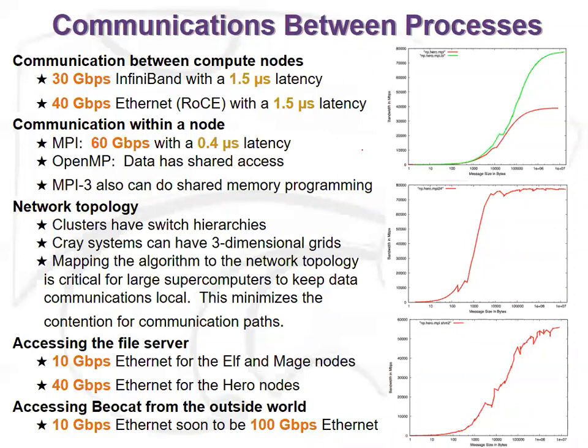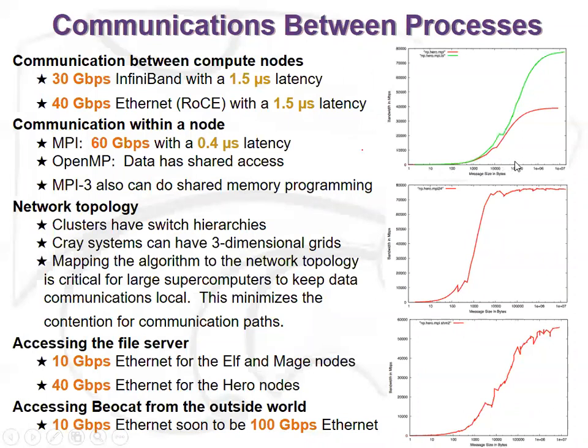These graphs on the right are very small and you probably can't read the magnitudes on them. What they show are typical communication curves. The bandwidth is on the vertical scale and the message size is on the horizontal scale. On the left side of the graph, everything is limited by the latency, the minimum amount of time it takes to do the handshaking and communicate that first packet, as small as 8 bytes, for example. If you're sending 8 bytes across, it's going to take 1.5 microseconds on these. If you send 1,000 bytes, it's still about 1.5 microseconds, maybe a little bit more.